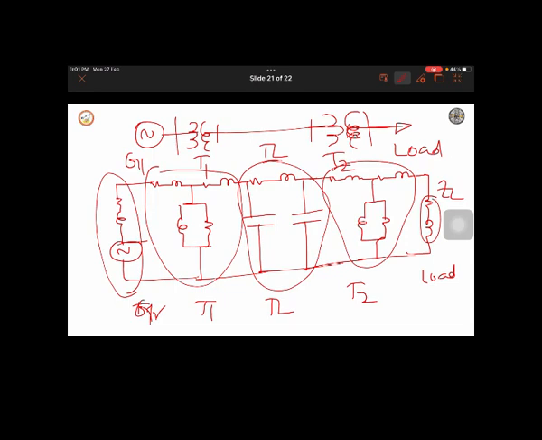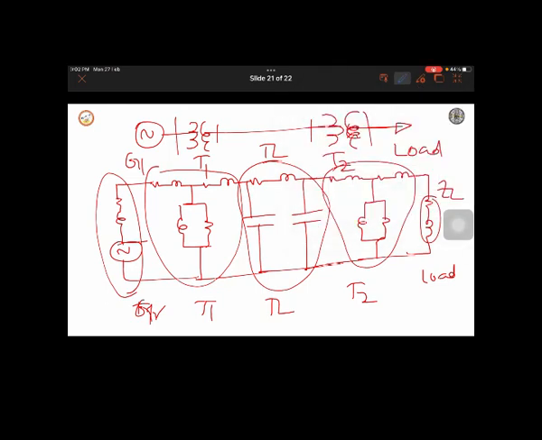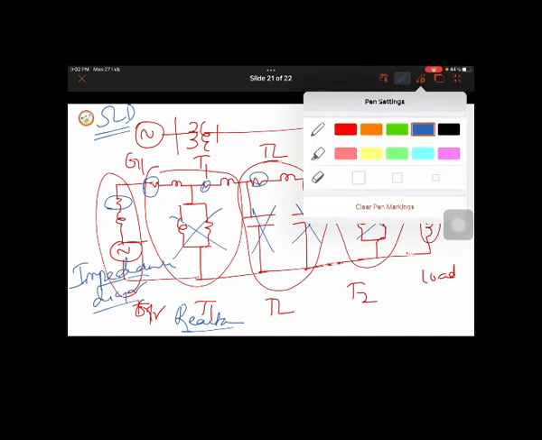This is how we can write the impedance diagram by replacing the individual components with their equivalent circuit. So what we do next, for writing the reactance diagram, is neglect the resistances here. All the resistances I considered, I will be neglecting, and then I will be neglecting the magnetizing circuit and shunt capacitances. If you omit all this, you will get the reactance diagram. This is the single line diagram, first one. Then the equivalent circuit is the impedance diagram. Now I am writing the reactance diagram. For writing the reactance diagram, I will erase this part.